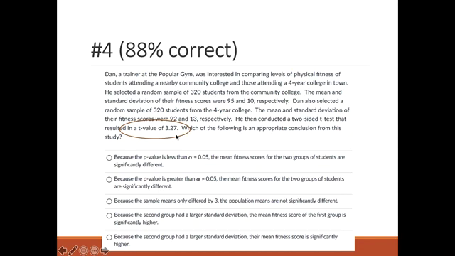So understand, I know that we're working with the t-distribution here, but if we were working with the normal distribution, almost all of the data is captured within 3 standard deviations of the mean, between z-scores of positive and negative 3. So because our sample sizes are 320 here, because they're so large, t-scores and z-scores from the normal distribution will look very similar. So I know there is very, very little area left to the left of or below a t-score of -3.27 or to the right of a t-score of positive 3.27.